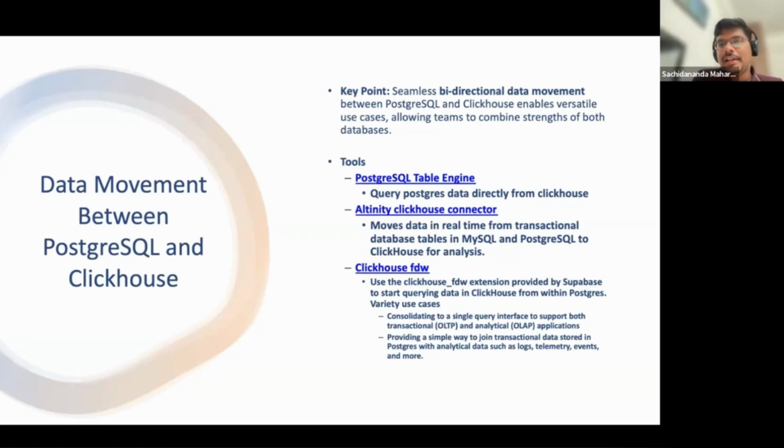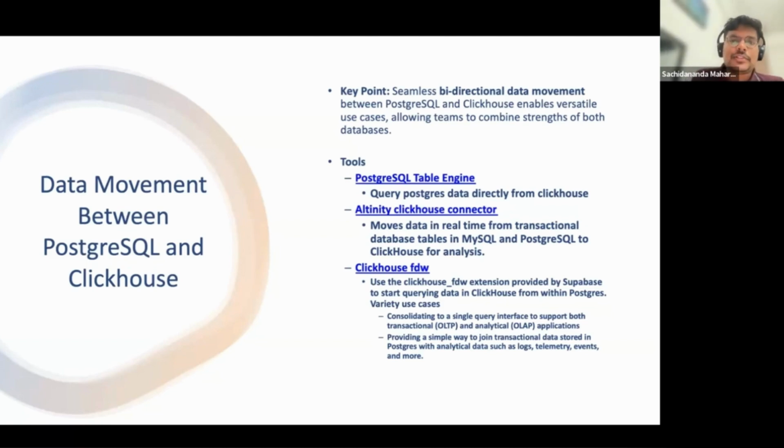The second is the Altinity ClickHouse connector. It is used whenever we want to replicate MySQL and Postgres data to ClickHouse in real time for analytics use cases. It is a single executable, so it can be deployed on-prem, in the cloud, or on Kubernetes, and support is very good. It has auto schema conversion, among other pros. And as we know, for column-oriented databases, if we insert a single row, the performance will be bad. So in those cases, the Altinity ClickHouse connector comes with out-of-the-box batch insert support.